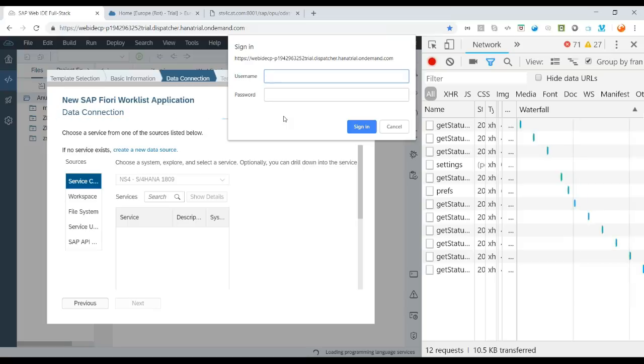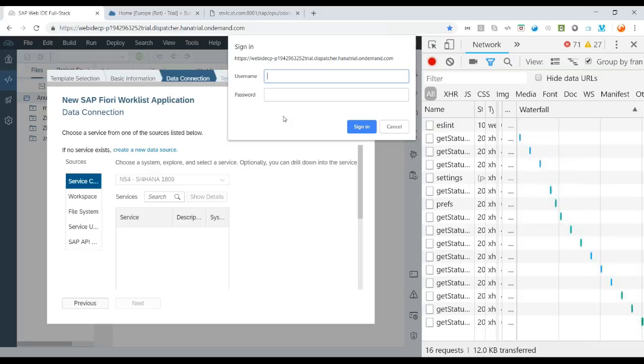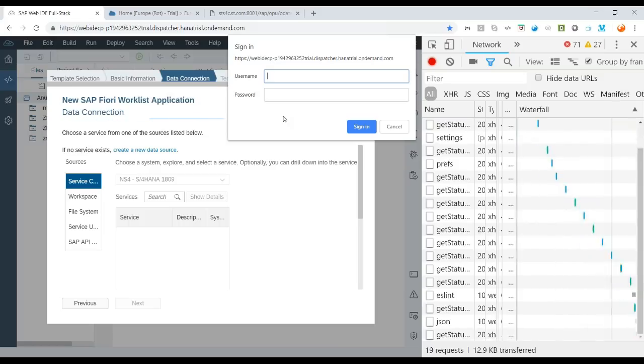Very interesting point. Then they will keep complaining to the Basis team, why is my user getting locked? Is somebody else using my user, or what's going on? Your system is unstable. So you are actually hiding your incompetence behind blaming somebody else, which you should never do. Understand the system and then react to it.